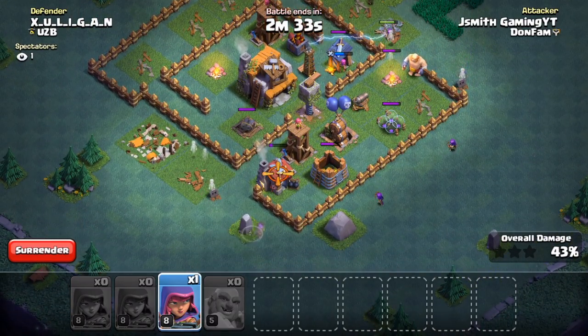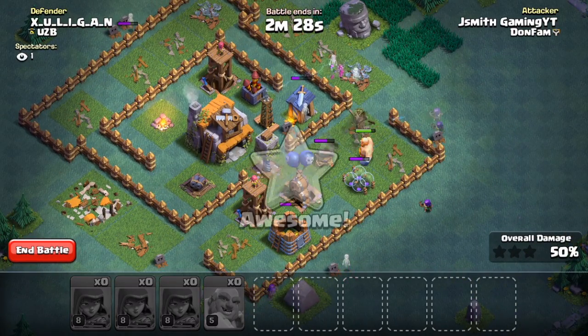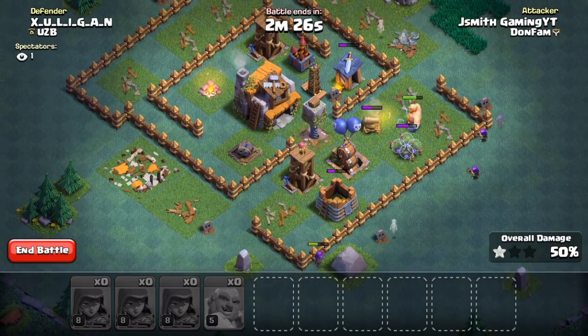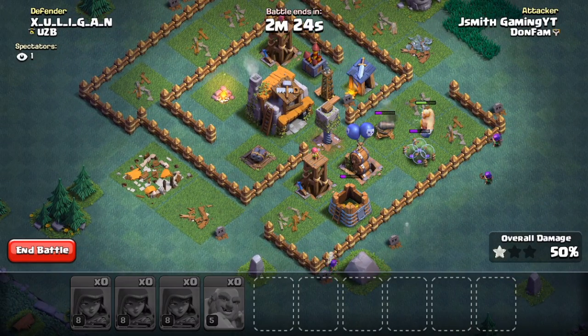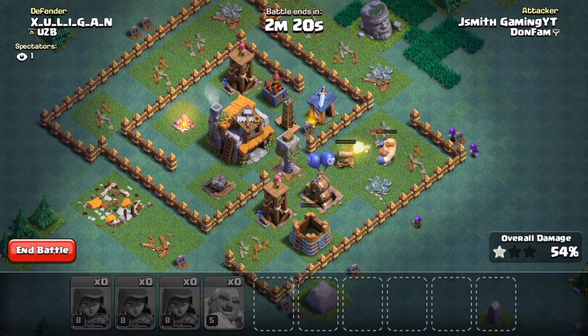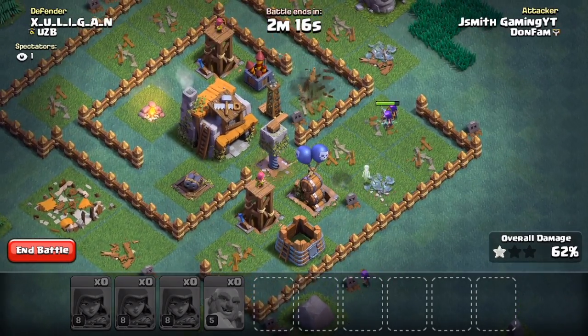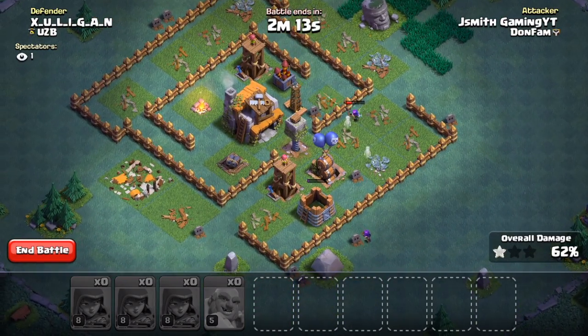So as we go in, giants are starting to tank. I'm going to start backing him up. Got the 1-star, which is good. Starting to get some of those percentage points. Giants going in. I think it might get that. Yep, we got that. Hopefully the archers have enough time to get that. Awesome, 62%, not bad.